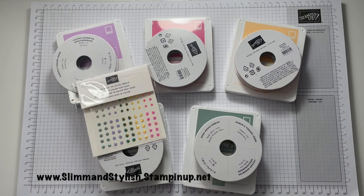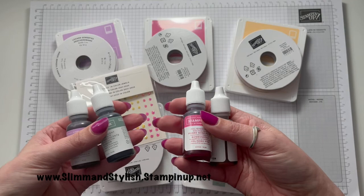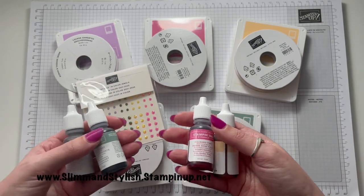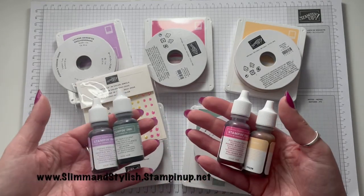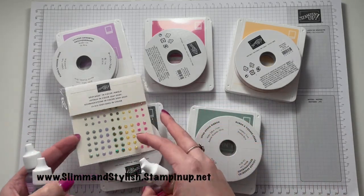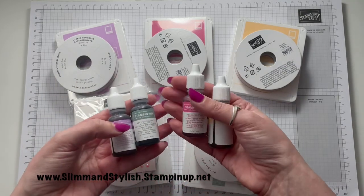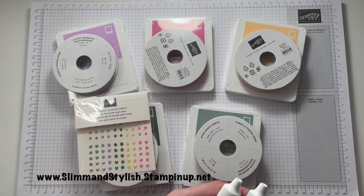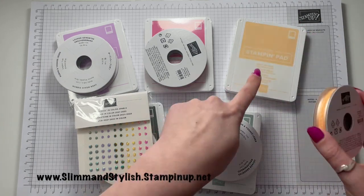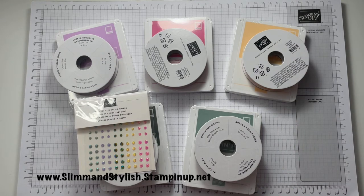I picked up the inks for the ink pads, but you'll notice I've made a mistake, and while I ordered 5, I actually did only order 4. In my head I put all of them on my order, but when they arrived I got 4, and then I checked and I had missed one, so for some reason I missed Evening Evergreen, and I'll be picking that up with my next order. So I've got all my in colour inks ready to go. You don't need those, by the way. The ink pads come inked, but I like to have them because over the years I use them quite a lot and it's quite nice just to add a little bit of re-ink into them.